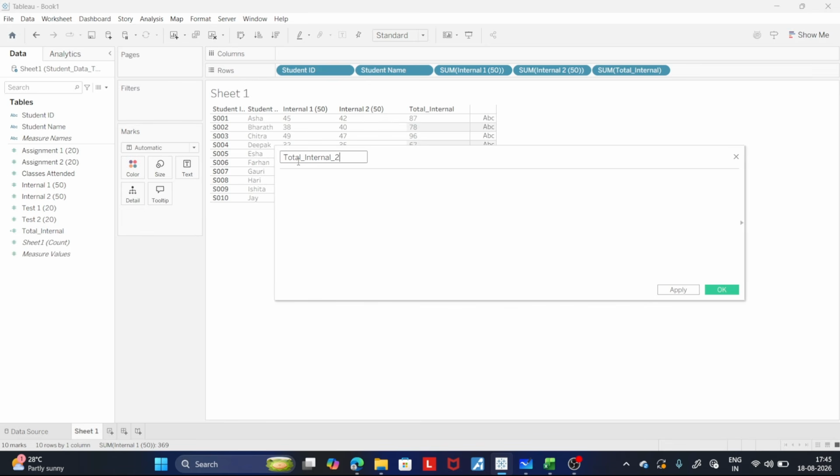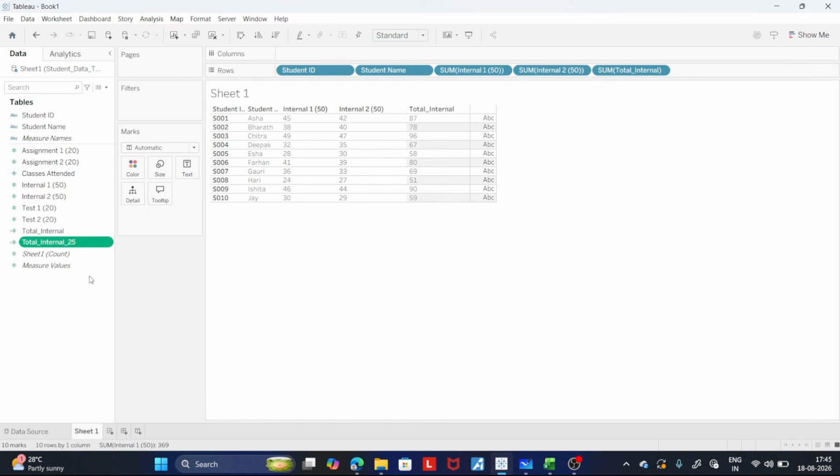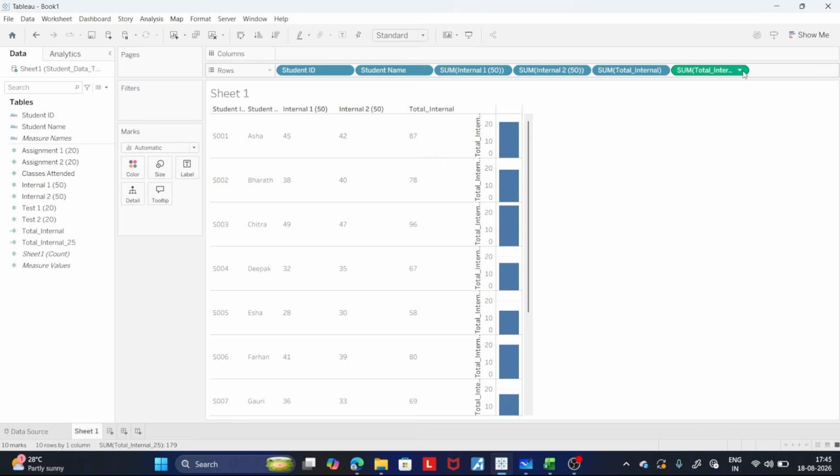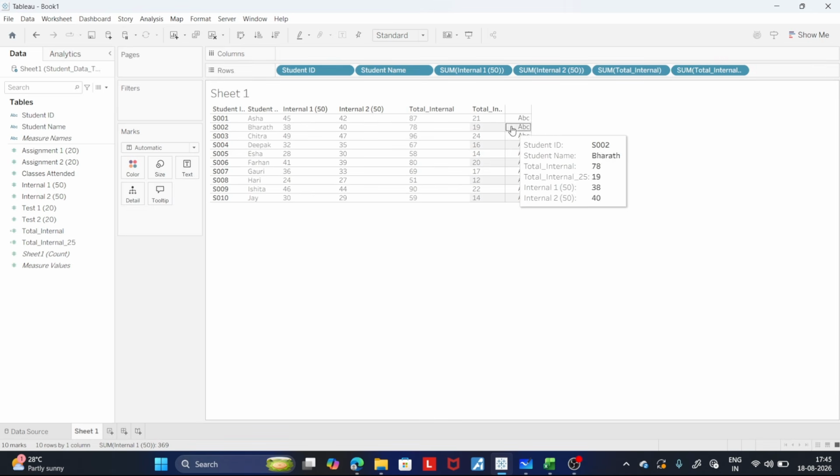The formula is total internal divided by 100, and the whole result we will multiply by 25, and we will use a function called the floor function, to consider the floor value. We will be ignoring the decimal point here. I will click on apply, then OK, and then simply drag it here, discrete. So here we got our answer.